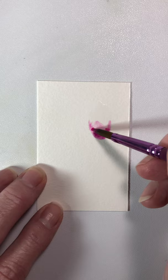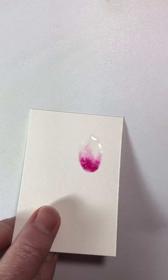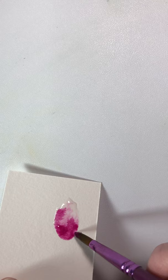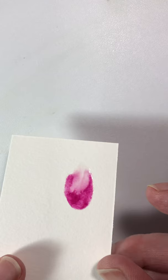Just kind of watch it flow — it'll flow right on down, and that's what we want it to do. Just let it flow into that beautiful shape you created with the water, because the watercolor is only going to go where there's water. See how I'm just manipulating it to get it to move where I want and let it flow and be kind of free? We want it to have beautiful color and beautiful lights and darks. Really, really pretty. Okay, there's one bloom.